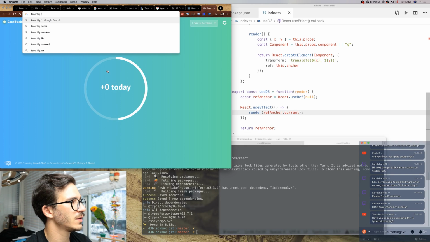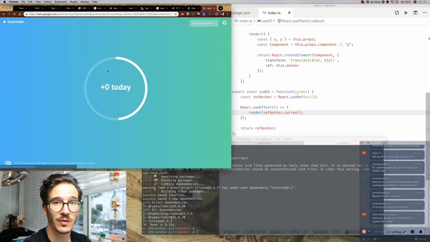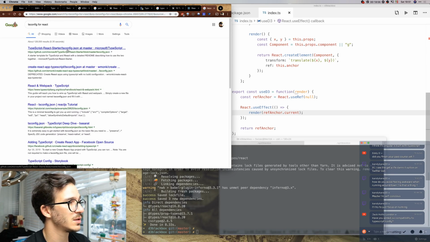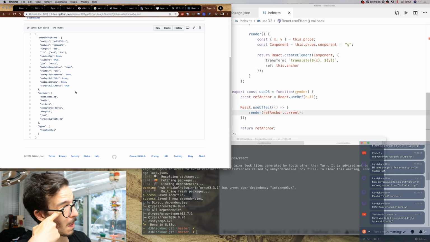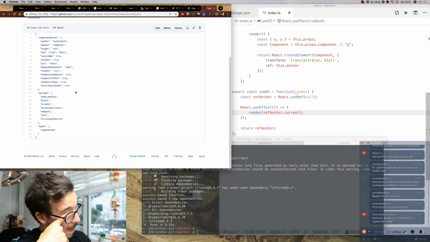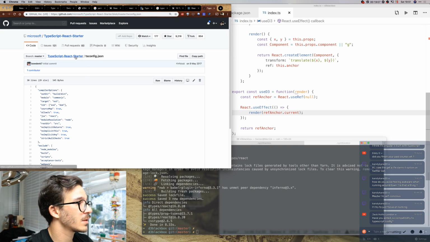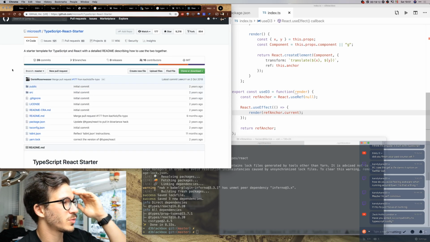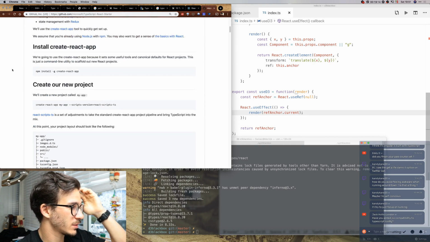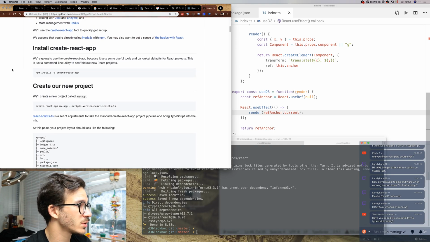TS config for React, and I'm gonna copy it from somewhere because I'm too lazy to create my own. So where does TS config go? TypeScript React starter, TS starter template for TypeScript with React. Perfect. So that looks like it should work.